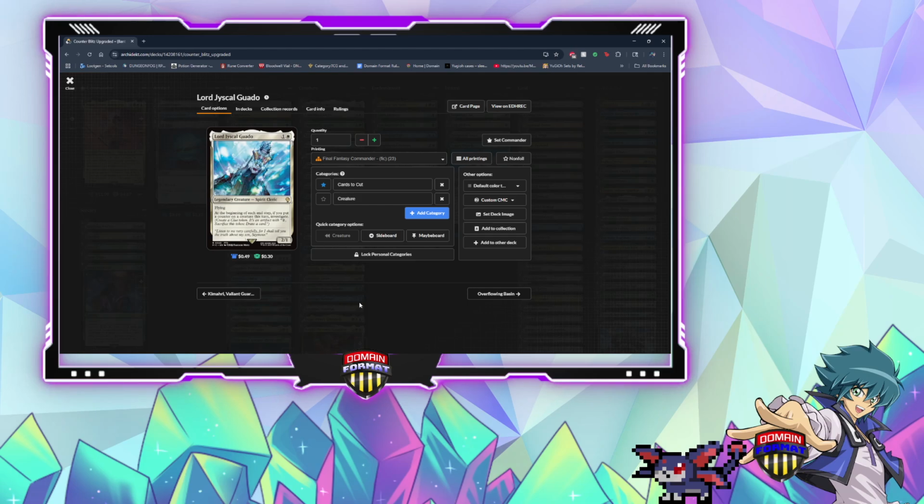Lord Jiscal Guado is a 2-drop flying spirit that at the beginning of each end step, if you put a counter on a creature this turn, investigate. I don't see the necessity for clue tokens in this deck. It's just a bit slow. It's just a clue. This could be card draw. This could be more power. It could be better. So it's gone.